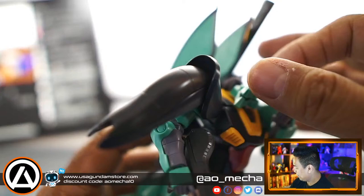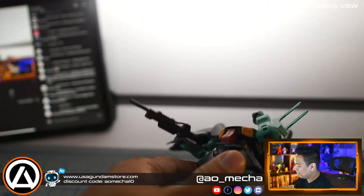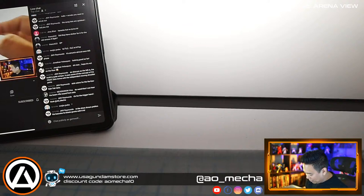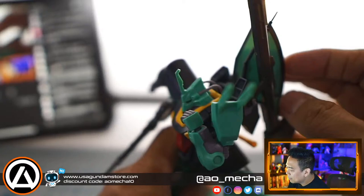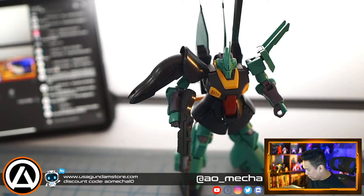And yeah, these rubbery things are gonna be a pain to control. So something to, whew, all right, popped out again. One sec guys, let me fix it real quick. But yeah, the rubbery things on this is probably my only, I wouldn't say negative, but my least favorite thing to work with. Just because number one, they're not really secured as tight as I thought. Actually before the show, I was fixing the leg a little bit. And now we just saw some of the back of the head on that. But if you're very careful with your kit, very careful of how you pose and whatnot, it's actually a fun build. So anyways, that is the Dijeh for now.